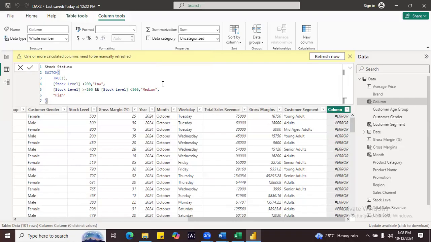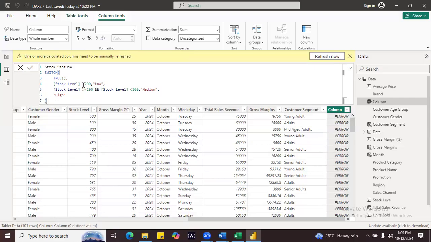Okay, let's look at this one more time. We want to switch the values in stock level into text for us to be able to aggregate most appropriately. But now we don't have it grouped, so we have to group in between the commands. Let me just use the word if so that it rings in your ear.